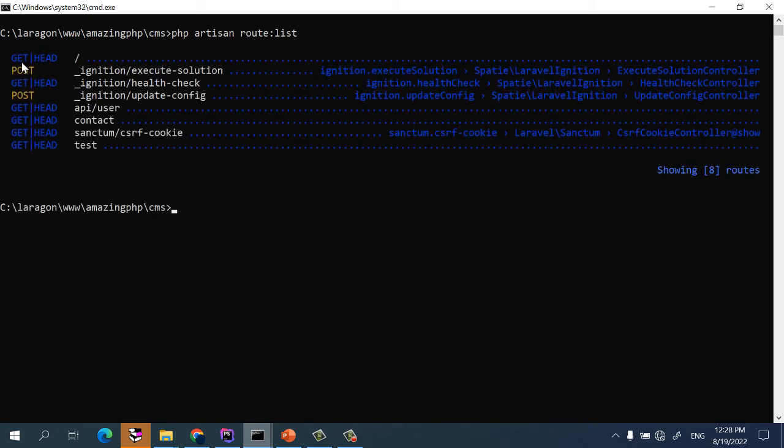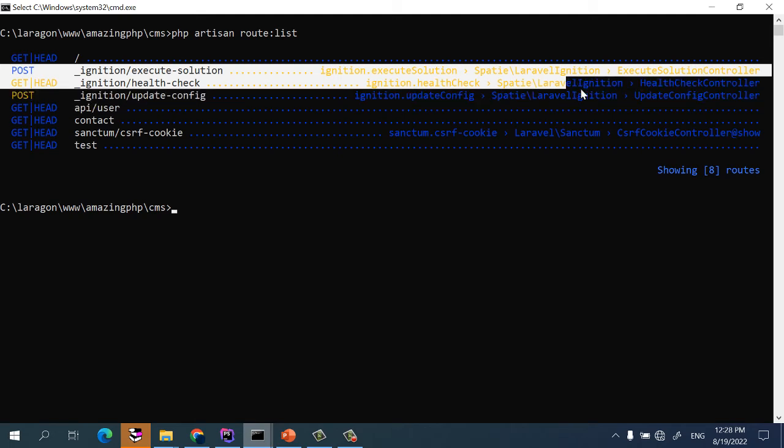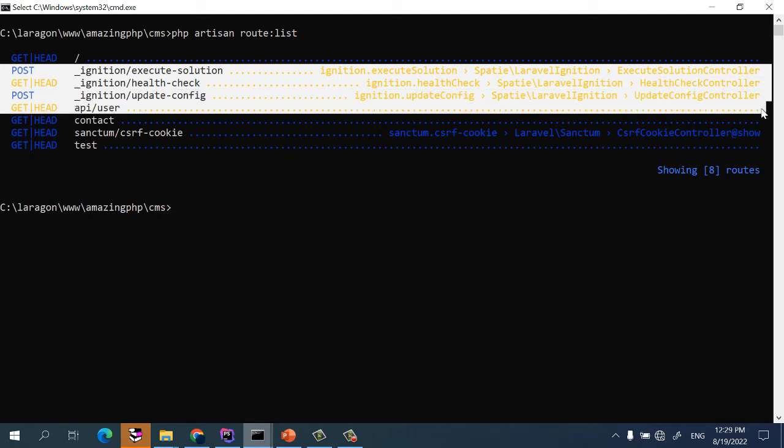As you can see, we have many routes here. I just showed you the long way, so you can see how we can list our addresses. As you're familiar, I created this route, and this route was there before. There are other default routes created by Laravel, as you can see.